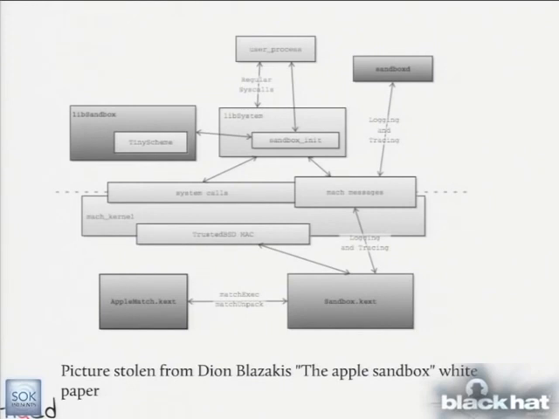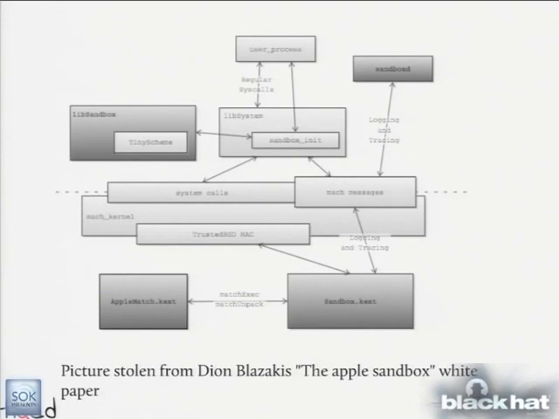Each user process can use a syscall called sandbox_init, and you pass sandbox_init a profile. This profile is written in a language called TinyScheme. Once your process has this profile, sandbox_init will call various functions inside libsandbox, which will basically compile the profile. At that point, the profile will be sent to the sandbox kernel extension, which will store it per process.